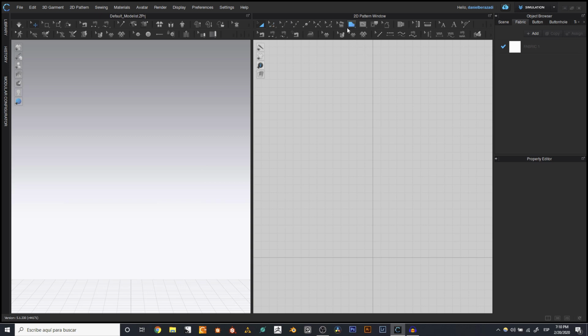So the first tool and the main tool that we are going to see right away is the Polygon Tool. With this tool, we can just create any kind of shape, just like in Illustrator. And there are a couple of modes. If you click and hold, you can see the three different uses of this tool. They work in a little bit different way, but it's the same concept. So you are going to create a closed shape that you are going to be able to use as a pattern. So with the Polygon Tool, you just place points in space in the 2D view, and you're going to create your pattern that way.